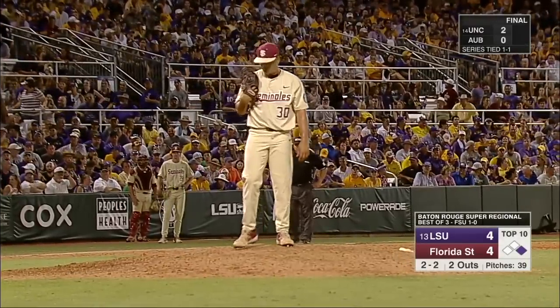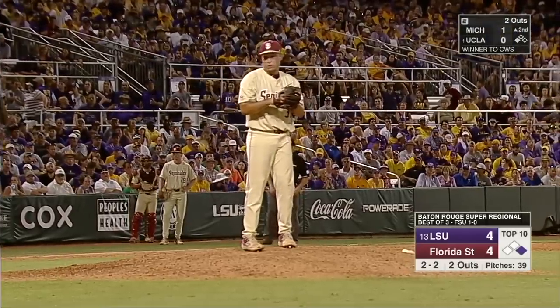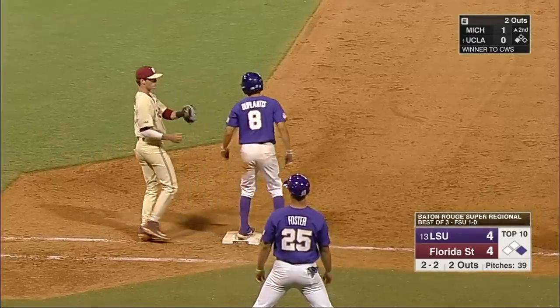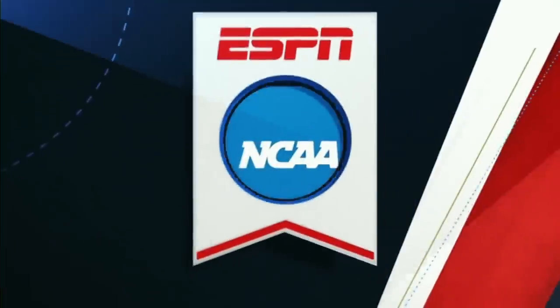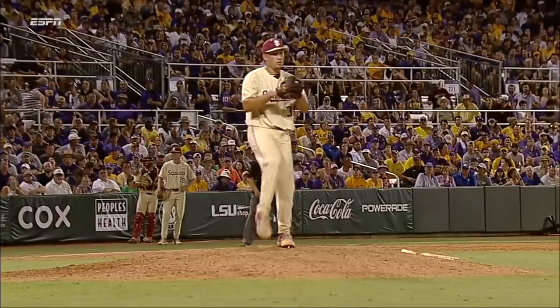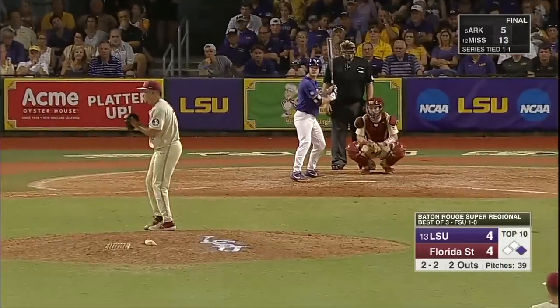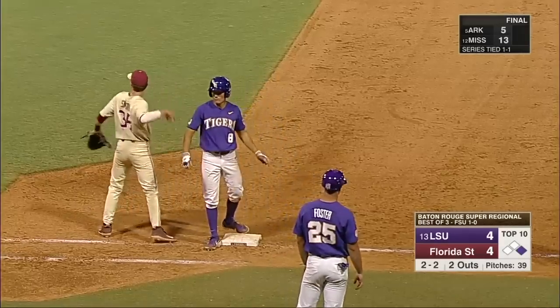Well, on top of that, Mainieri said before the game, I just don't like running on lefties. I'm not comfortable with it. I think it's too big a risk. See that toe come up? As soon as that toe comes up, he's going over to first base. Watch right here. Goes up. You see it? Well, I have to look for his front spike, right? Well, you have to look a little bit more than that. Does it again.